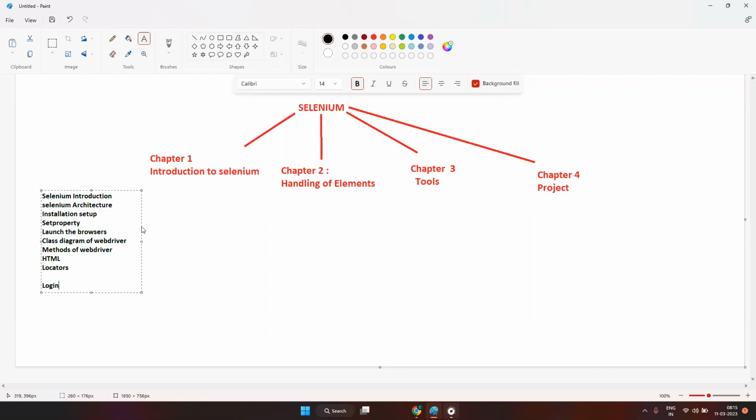This is a very important interview question. Even if you are a fresher, even if you are an experienced candidate, this is the first question they are going to ask if you are attending a Selenium interview. So perform the login scenario with validation. Then the web elements topics, web elements, then synchronization.